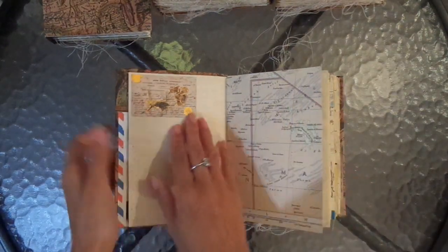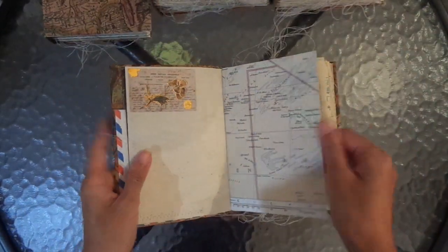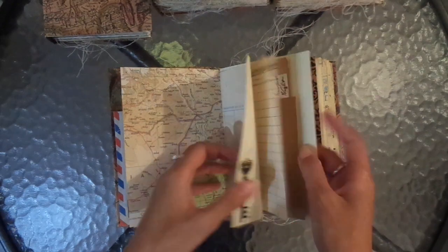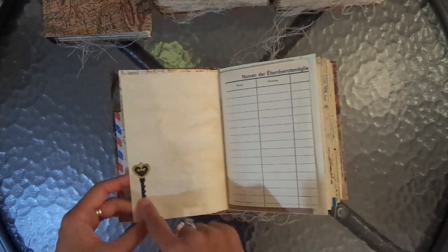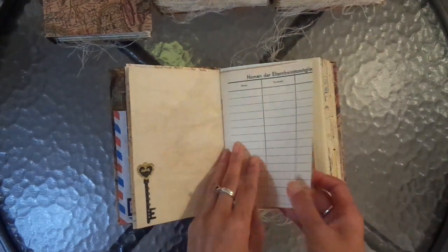And I've got a whole bunch of different things. So there's some stickers here, some travel stickers or postcards. They are throughout the journals. Some map paper, coffee dye paper. I've got some things like keys unlocking doors, traveling, discovering new adventures, that kind of thing.